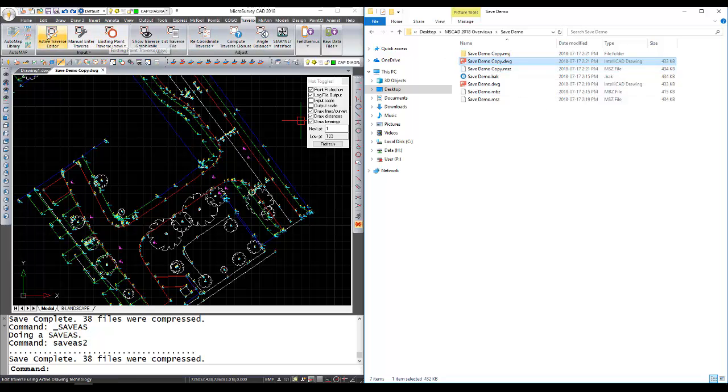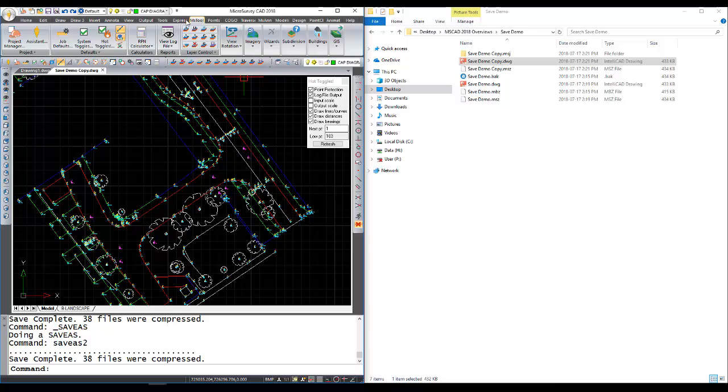Okay, one other useful tool is the MS Backup tool. So if I switch over to MS Tool, we'll find it under Project and MS Backup. Now what this will do is this will take a copy of your current drawing as you're currently working on it, and it won't save it in place, but it will save it in a special timestamped folder. So this is just in case you want to try something, but you're not sure if you want to commit to those changes. So let me try an MS Backup.